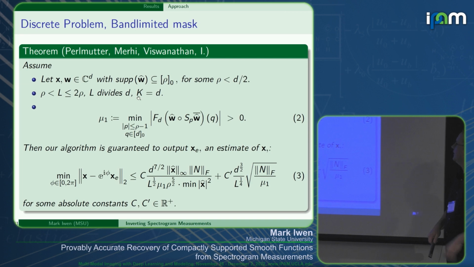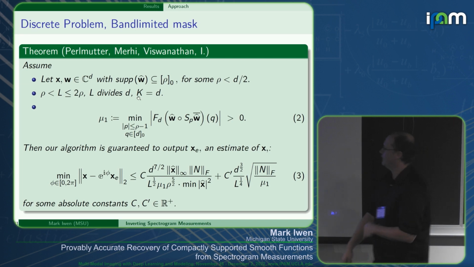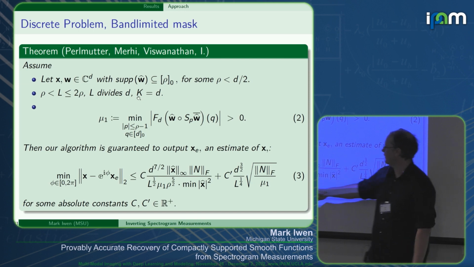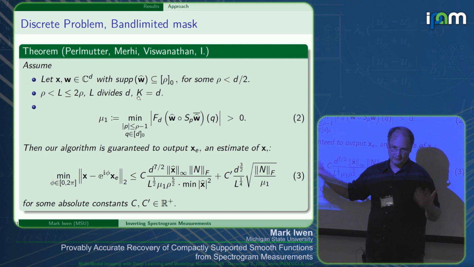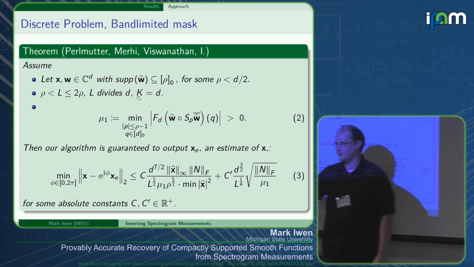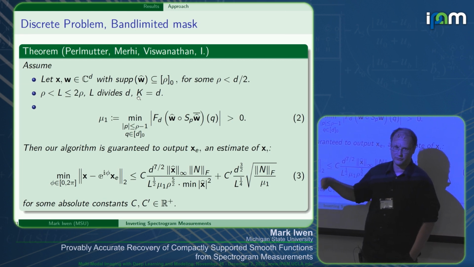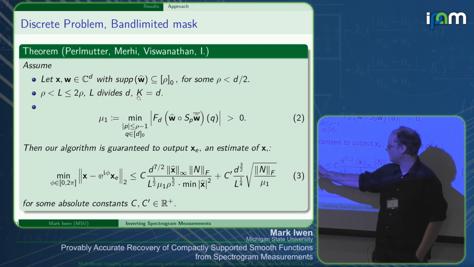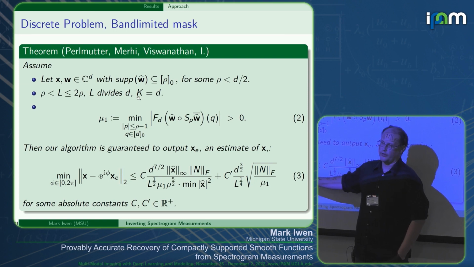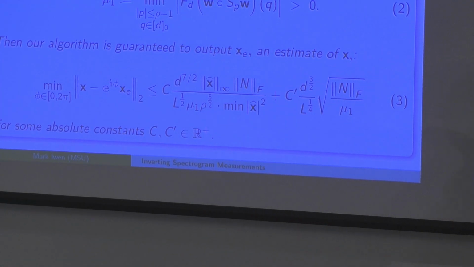So here's a theoretical statement that makes the continuity of the inverse a little bit clearer. And of course, I'm talking about Lipschitz or Holder constants here. It all depends on which norms you use to compare your solution. So this is for this sort of natural choice of errors that we're going to use. So what does this say? X is the original finite dimensional object. We invert these finite dimensional measurements and get XE. It's what comes out of our angular synchronization. We can only recover it up to a global phase, so we'll look for the best global phase, right? So this is our measure of error.